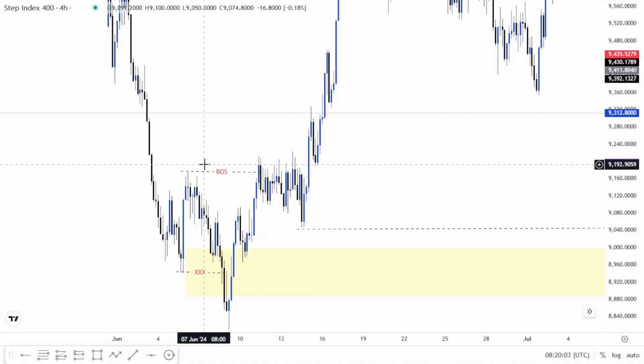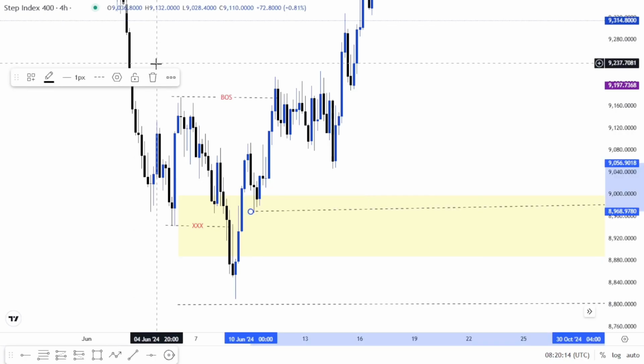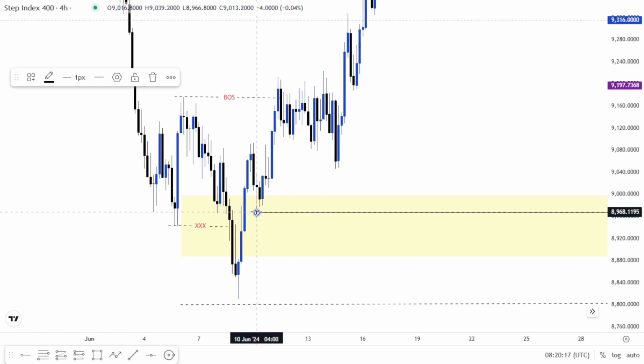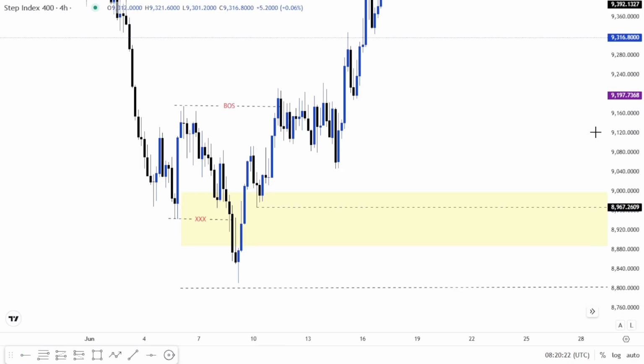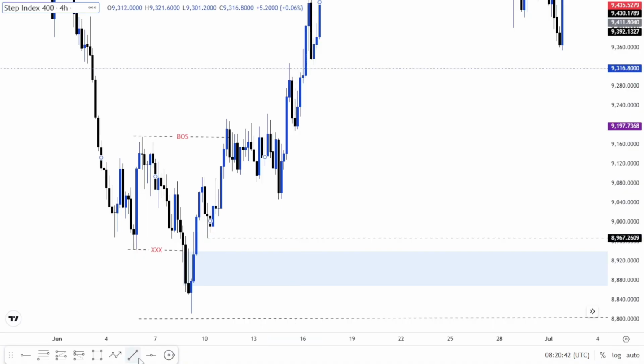But in this particular case, we'll be using this structural liquidity that is actually closer to our POI. So this internal structure is what we are going to be using. So let me just go ahead and grab this. This is far better because it extends to the current market's area. So now this is our structural liquidity, because that is where we are going to be considering buying from. Since everything is clearly aligned, we just wait for the market to come grab the liquidity below that area.